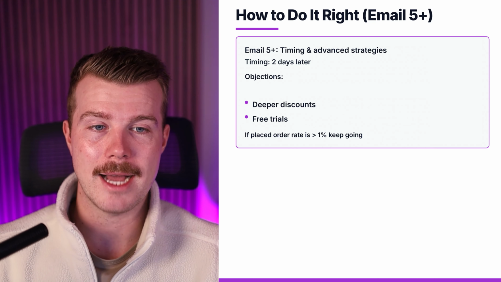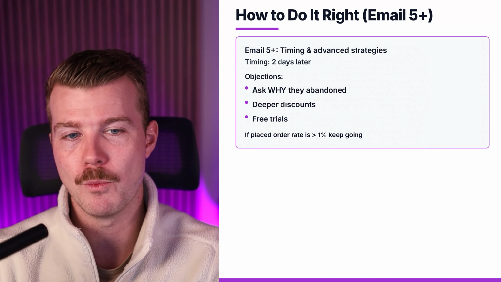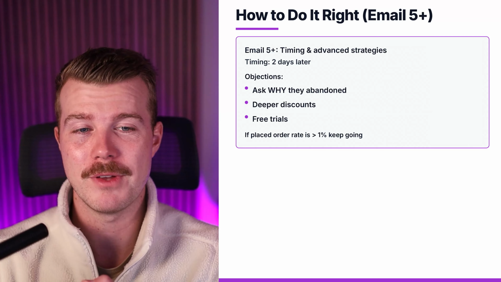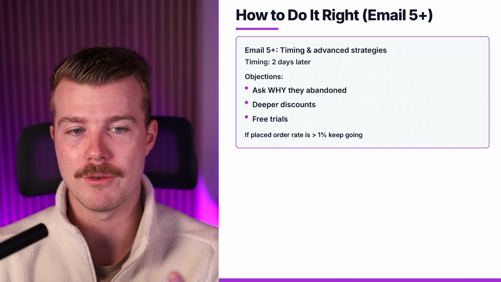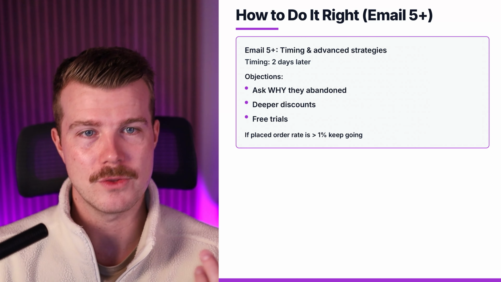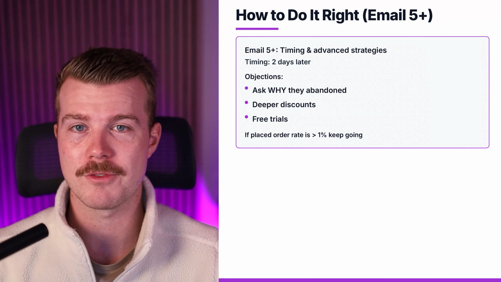The questions you're going to want to ask yourself are, hey, why did they abandon? And what things might still be preventing people from buying despite giving them 1, 2, 3, 4 different emails already and giving them a discount, right? So this is really what we want to handle in emails 5+.